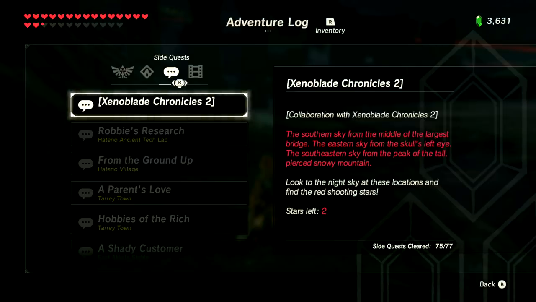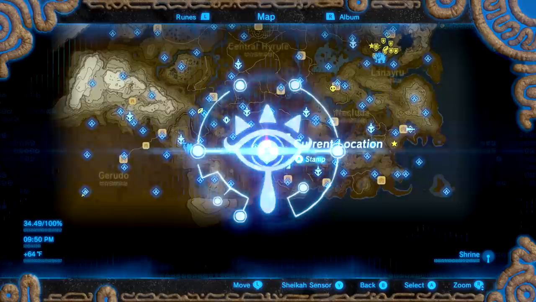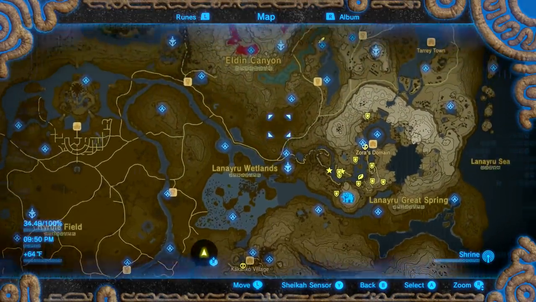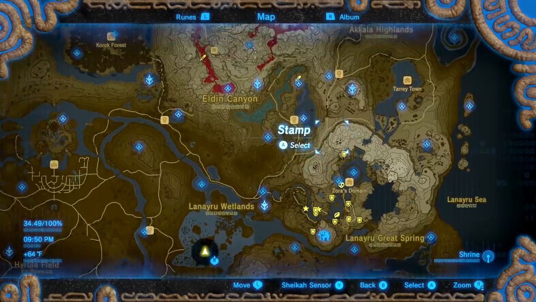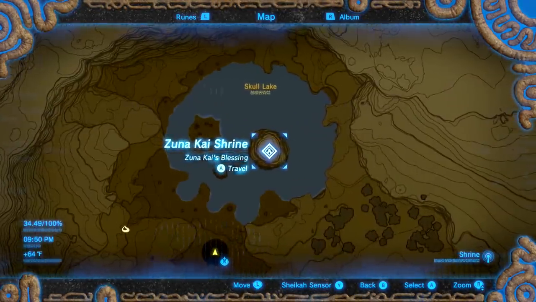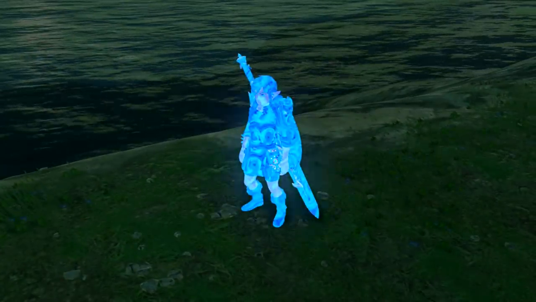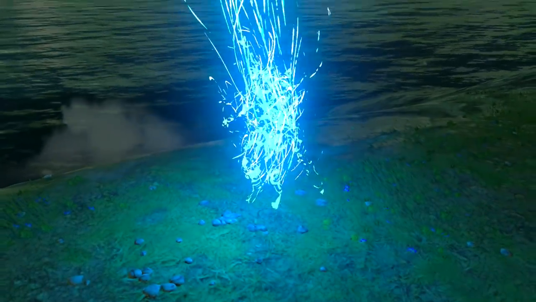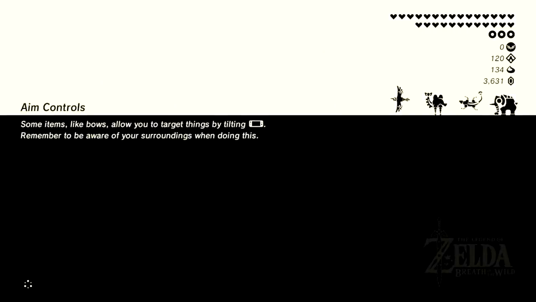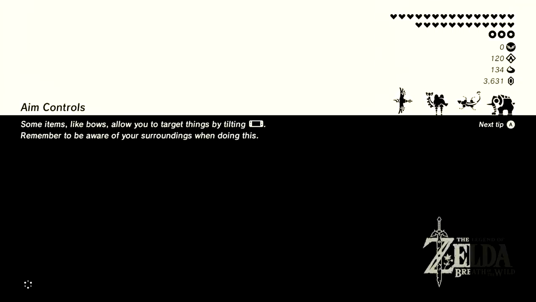The eastern sky from the skull's left eye. There are a lot of giant skulls, but I'm guessing it means the most recognizable skull would be the giant skull thing. So the eastern sky from the skull's left eye. So we're actually just gonna teleport right to this one. And since it's still nighttime, I might have to restart the day. We'll have to wait and see. But, oh, actually no, is this its right eye technically, but it's our right, it's left. Maybe we'll have to try both. That's a little inconspicuous.